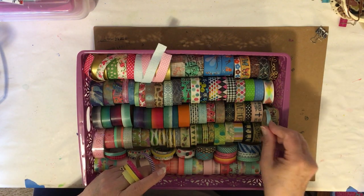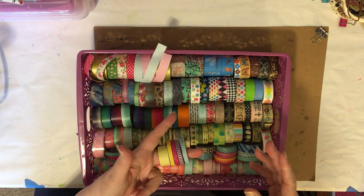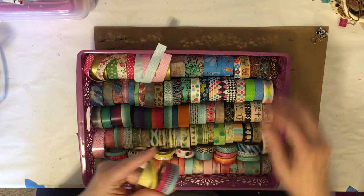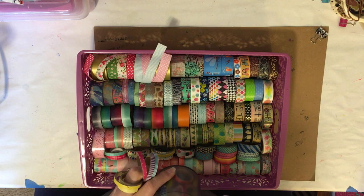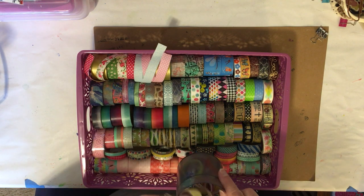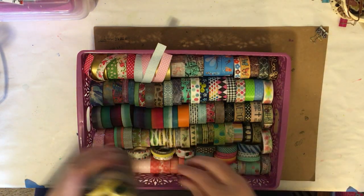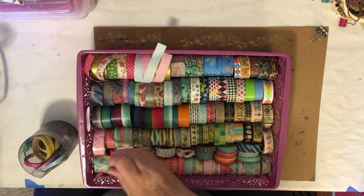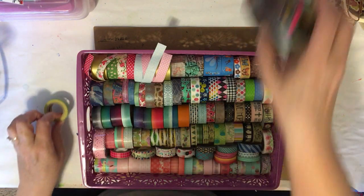I don't have any. And like I said, I really shouldn't get any more washi until I have used up what I got. So I've also got some in here. Actually, I threw some of these itty bitty ones in here. So I'm gonna toss these in here with samples too. And then I'll just use them up. And actually, I'll do the same here. And then I can put these two in here.